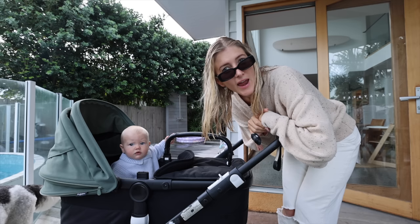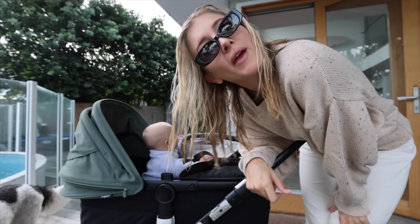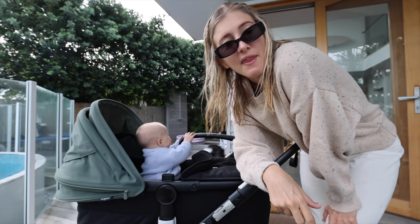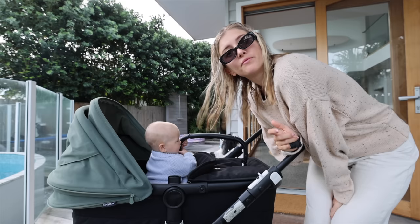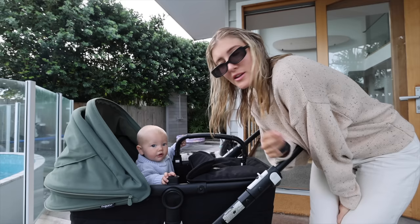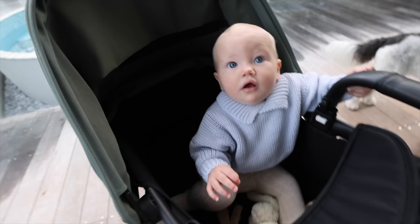It is Saturday morning which is market day — mama's market day! So we're heading to get coffee and sometimes some breakfast, and then I'm going to pick up some stuff to make Zimi some food. I like getting from there because there's lots of organic stuff and a good variety of different things to try, which is fun. She's just at that phase of trying lots of new things, so we're going to get some things for her to try.